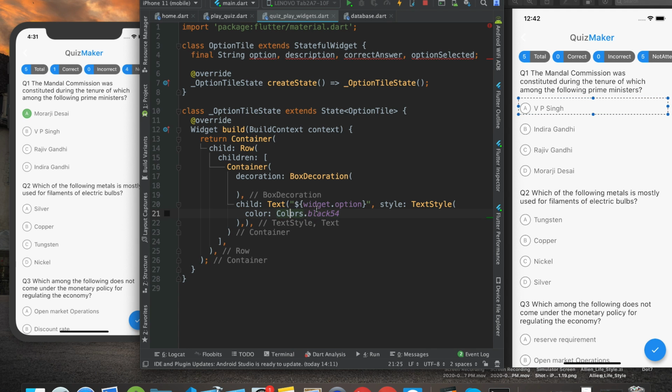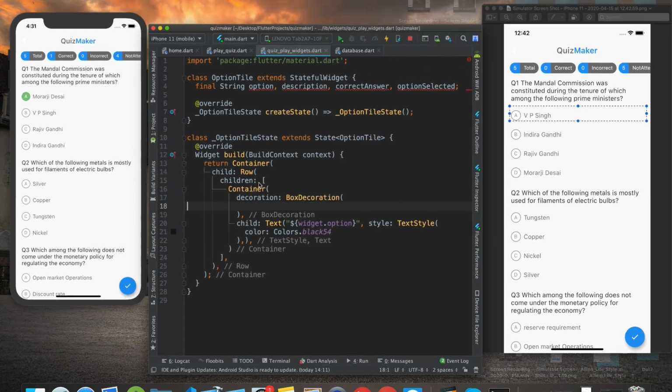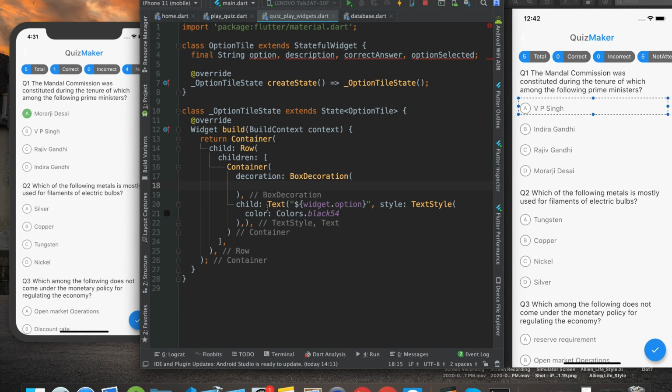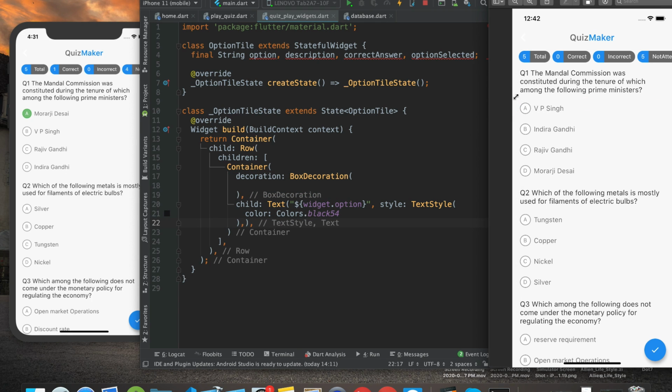Okay, this is just something which we will have, but the main thing, let's work on this border radius first. So right now our app is not visible, so not to worry, but just try to see how this is going to look. This is a row which is going to be a horizontal arrangement of different widgets. We have a container of text which we are working on right now.